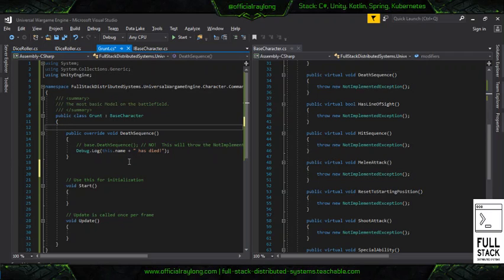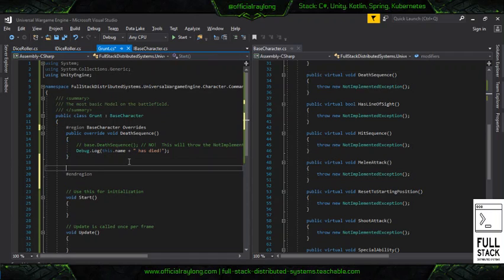Let's make a region here in our code for readability. We're going to call these BaseCharacter overrides. So in C# you can implement multiple interfaces, but you can only inherit from one class. So, okay. So we're going to do this.